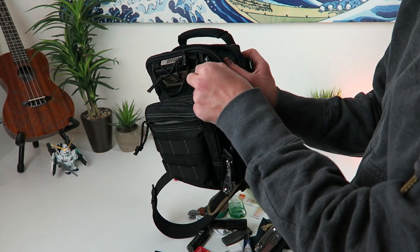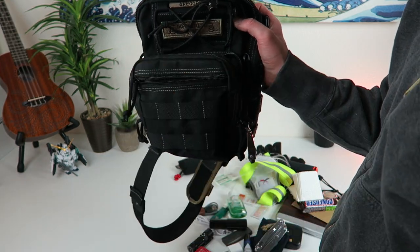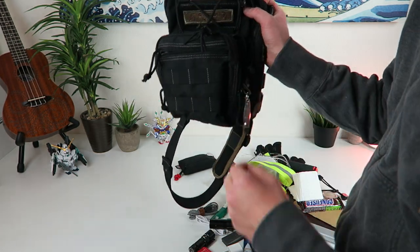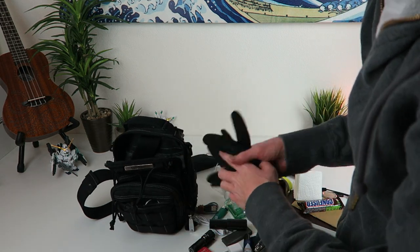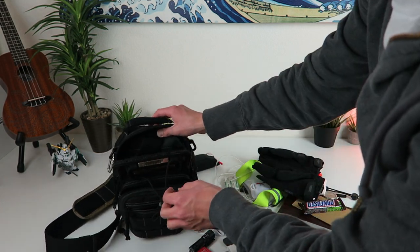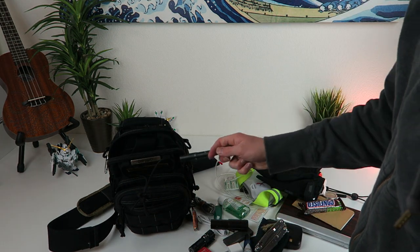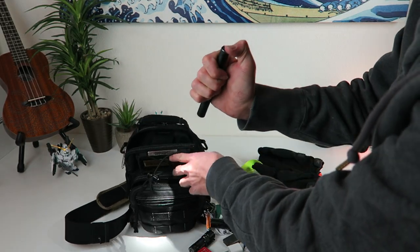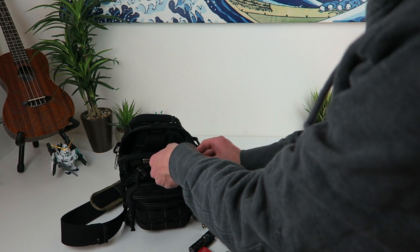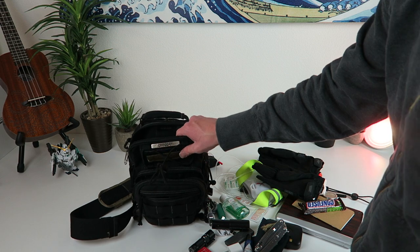One more thing on the front — slipped in this little pocket there's a lash cord. If I just want to quickly put my gloves on here I can throw them under this latching cord and cinch that down and it's good to go. I also keep a Streamlight flashlight under here. If it's dark out and I need to look in the bag for something, or just need a quick primary light, I can grab it — it clips on and grips really well and nothing's gonna knock it off.